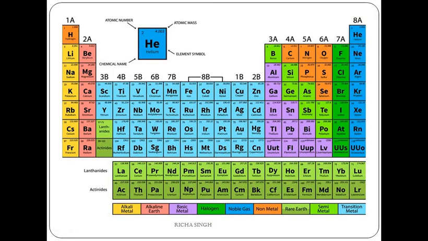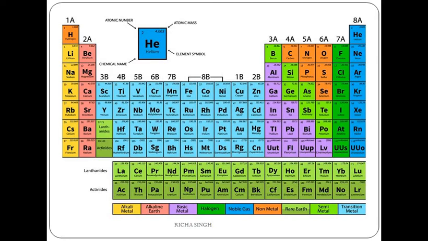You are all aware of this periodic table. You have all seen it, and you can see how beautifully all the elements are arranged here. The green one is the block for metalloids. All the elements on this side are metals, and these from here to here are all non-metals. It took so much time and so many inventions from different scientists to make a proper table that is known as the periodic table.